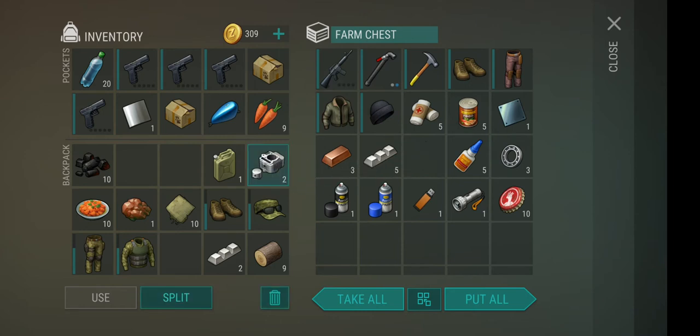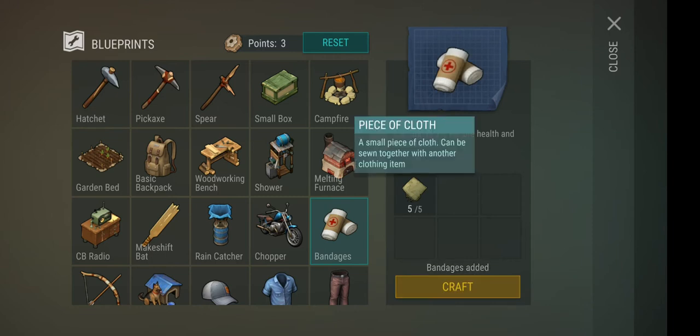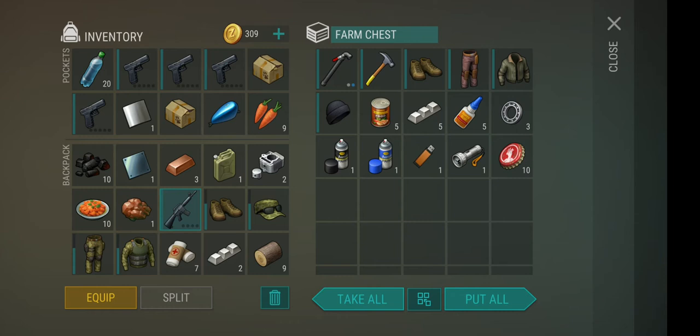I would take that, and I can craft two more bandages because I have that piece of cloth. And I would take definitely the M16. And to be honest, let's try to eat that carrot. If you guys are gonna get copper, just take it to your base, keep it there somewhere. You're gonna need it later on.